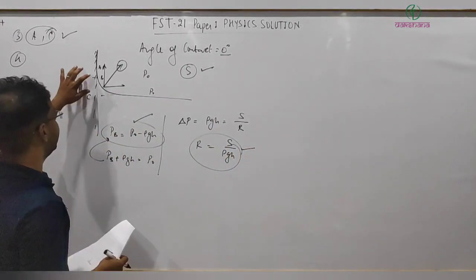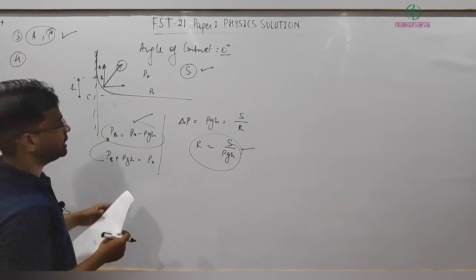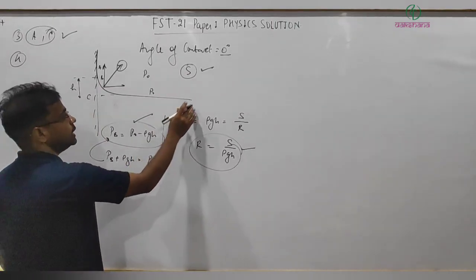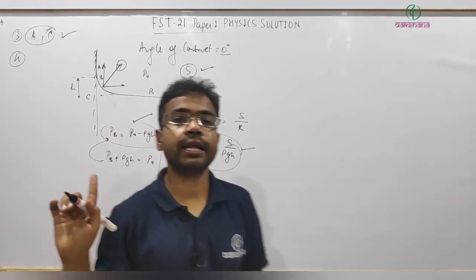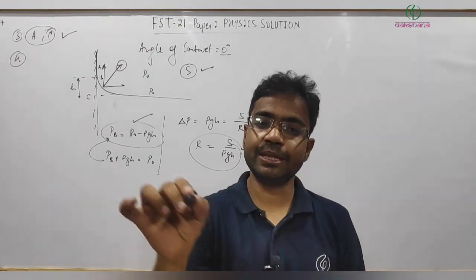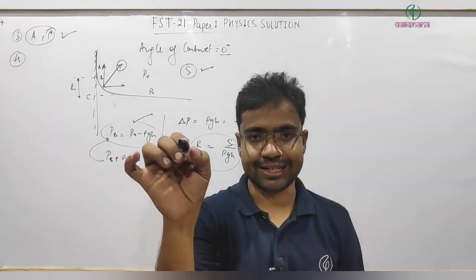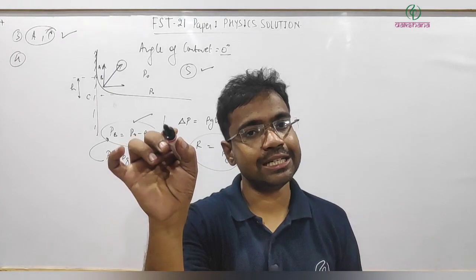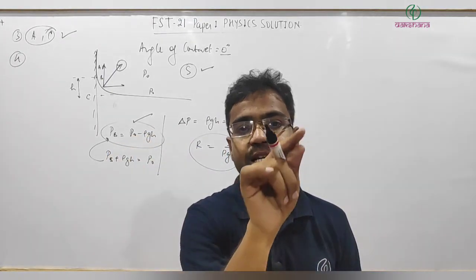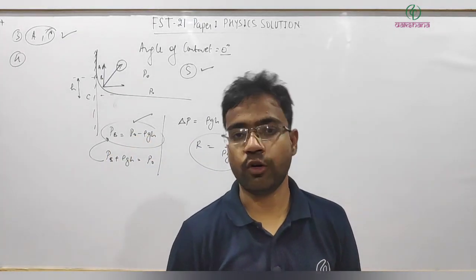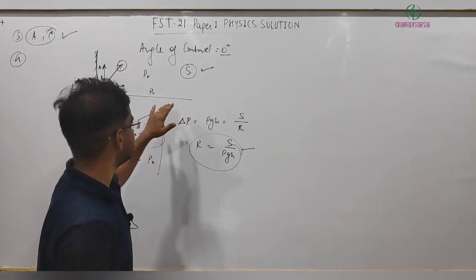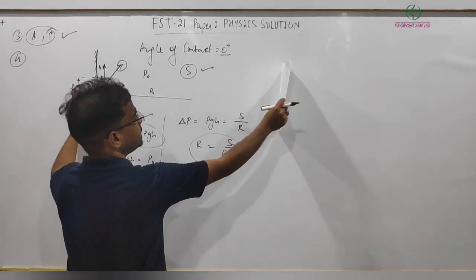Radius of curvature of meniscus is minimum at the point of contact. Now it is saying at this point radius of curvature is minimum. Here this is the correct answer actually. You can see it's not a capillary. In case of a capillary, many times we take it almost like a spherical shape. In a spherical shape we take the radius of curvature almost the same, but here what is happening, it's like a big rectangular tank.